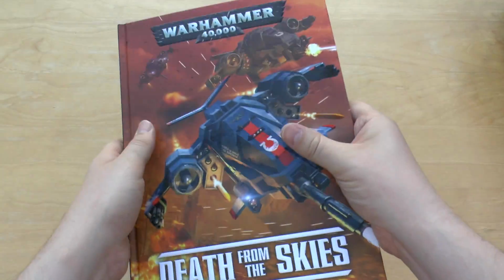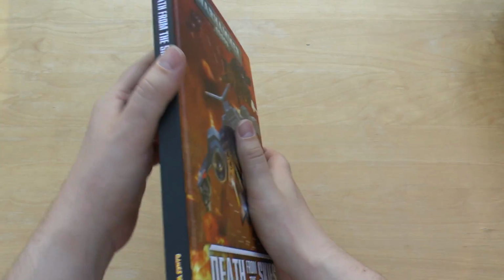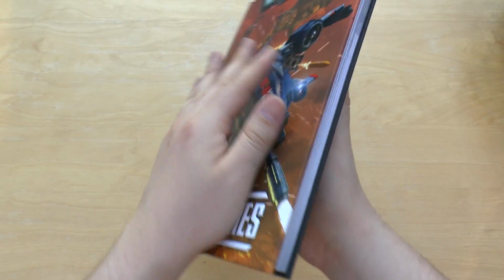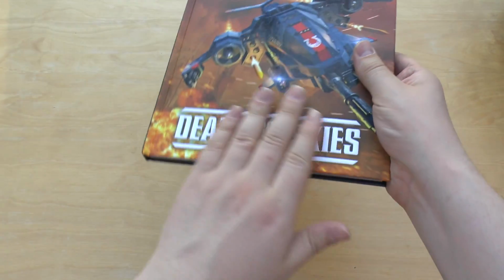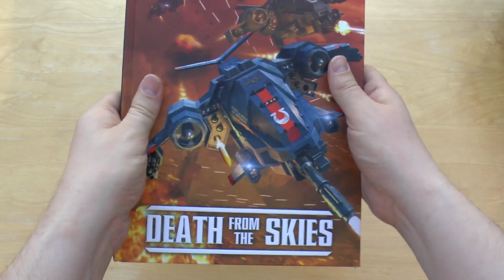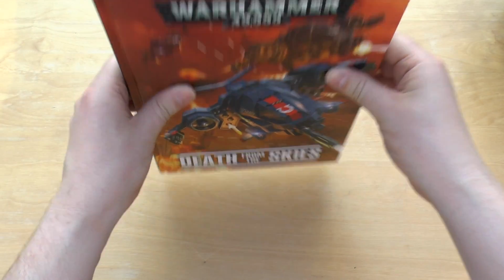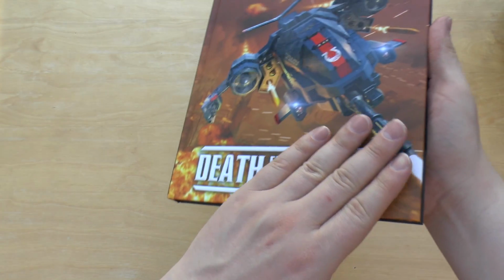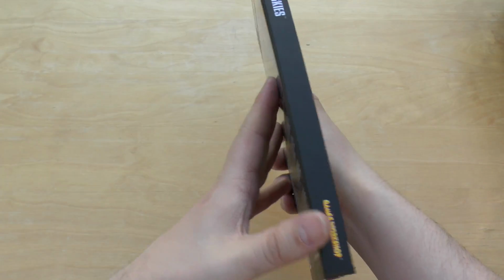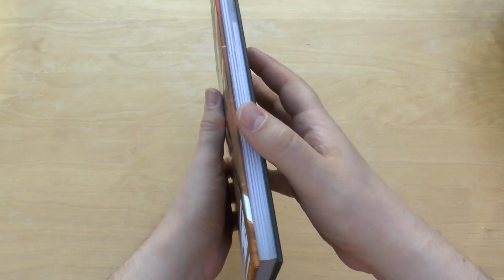Well, I always say yes, even if you have to pay £5 or more. Maybe it would have been £5 cheaper if they made it in China, but to be honest, this book feels really nice and it's really high quality, and it just fits well with all the other codexes and rule books. So I'd always say definitely have an embossed raised font on the cover. I'd always say yeah, spend a bit more and get the hardback version. And I hope this isn't limited.